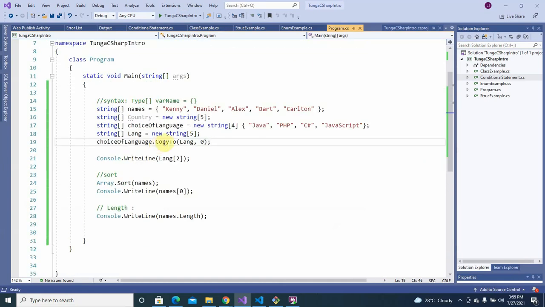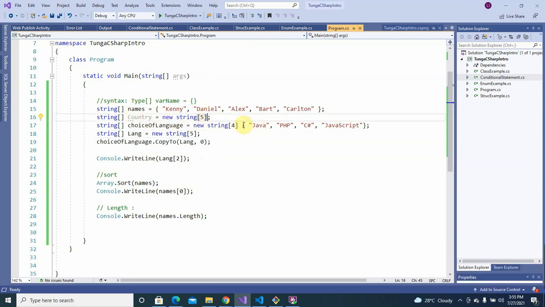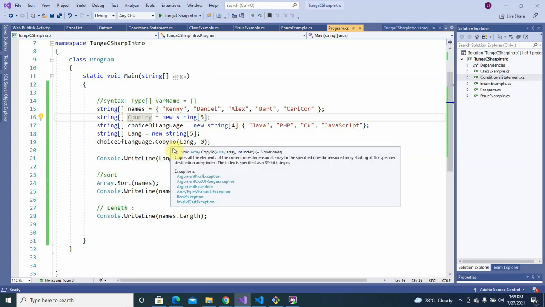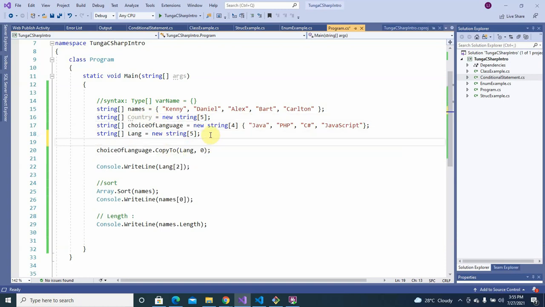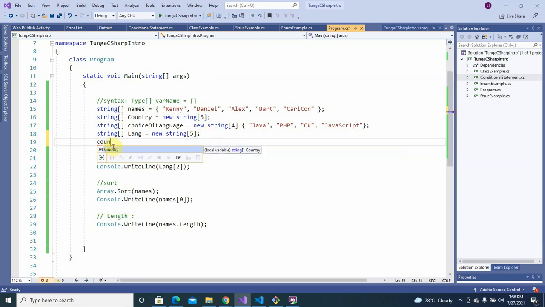Then the next thing I want to do, let's say we want to assign values. We've declared this country array, and we've not assigned any value to it. We don't want to assign like this, so we can say country is an array. So we say country at index 0 is equal to Nigeria.